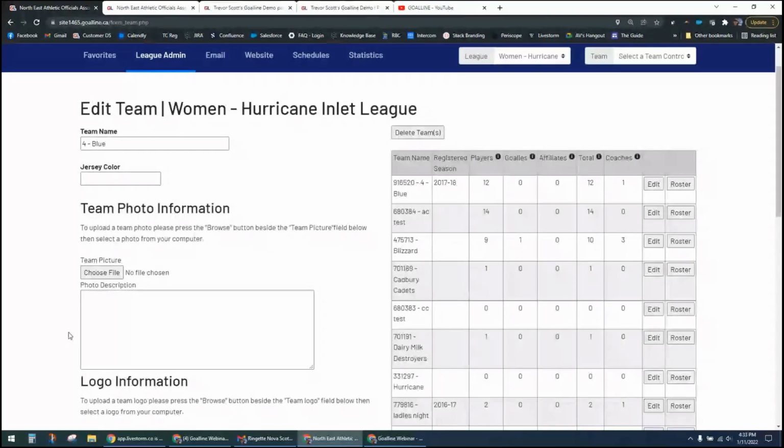Adult organizations are going to find this stuff really, really helpful because it's probably not going to change much from year to year. Whereas with youth organizations, there may be lots and lots of changes from year to year. And so sometimes these features just aren't really super necessary if you don't want to have to upload new team photos each year and that type of thing. So you can do more than just adding teams using that feature, but that is one of the main reasons that you would use that.